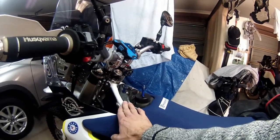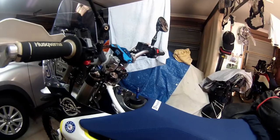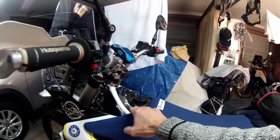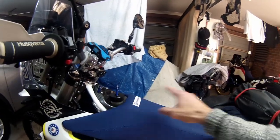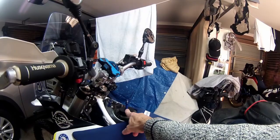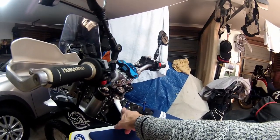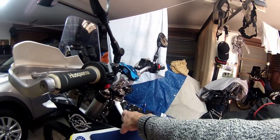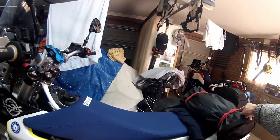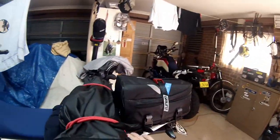Now, the tank itself was pretty easily installed. There's videos already out there on how to install these tanks and that sort of stuff. What I want to quickly talk about is the way I've actually done the fueling on this. Okay, you can see there's a breather there for the main tank in the front, and there's also a breather here. Now you might ask, why is there another breather? Well, that's the breather for the rear tank, which, as you know, is at the back here. All right, so that's what that is.